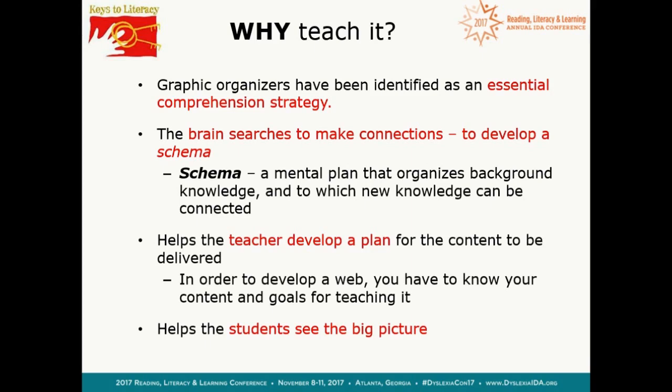Yes? Yes. Here's the simple definition, right? It's a mental map. It's a mental image of how you connect the information you know. And we're always adding to our schema. So think about little kids who love dinosaurs, right? They first start learning about dinosaurs, and they have a few concepts and a few words about it. But the more their parents read aloud about dinosaurs, the more they watch videos about dinosaurs, what happens? Their schema grows, and the schema represents how they make connections.